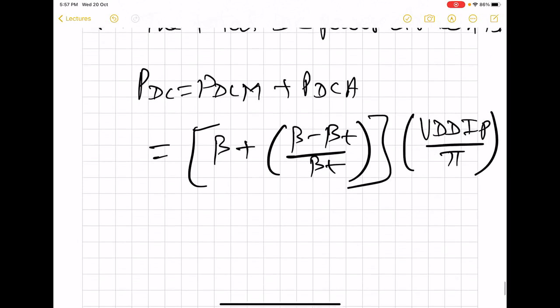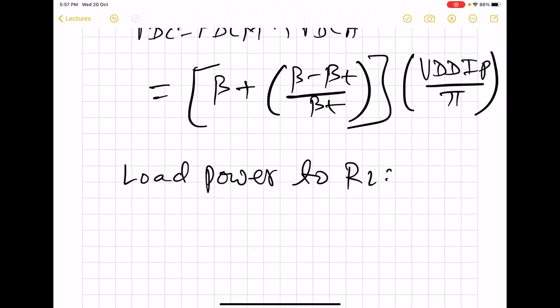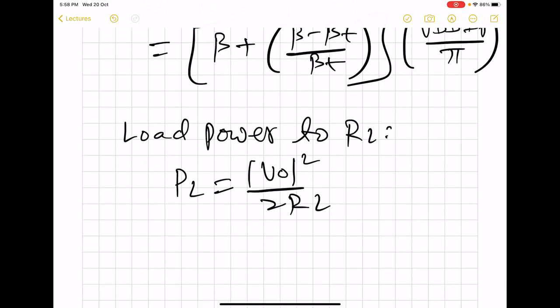and now we have to find out the load power. So load power, as I pointed out, we will always define in terms of the output voltage like this. Because now for the higher drive region, it will experience current from both the amplifiers. So we have to see what this expression will be. And we have already seen that this output is proportional to plus minus J beta VDD.